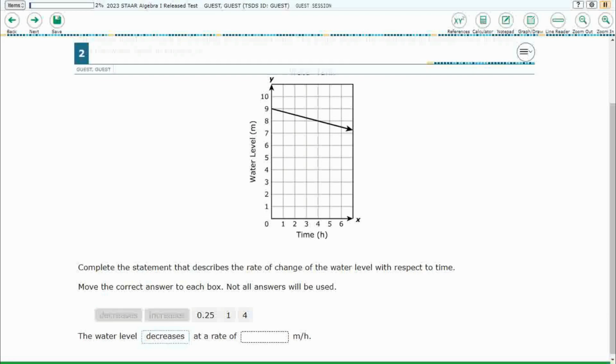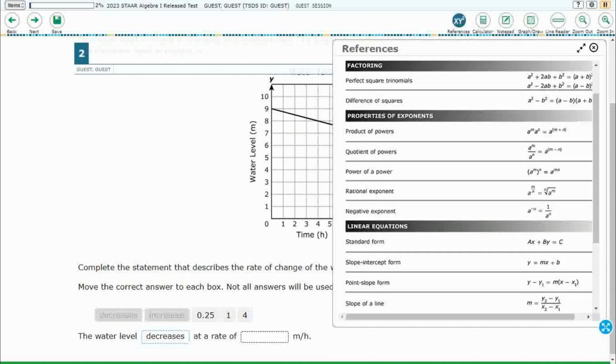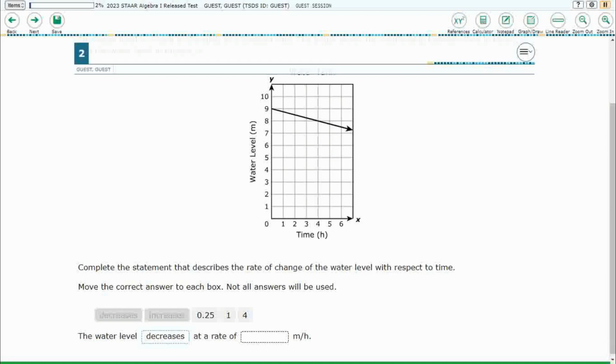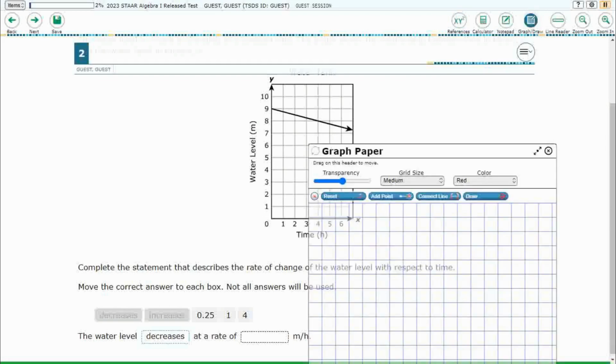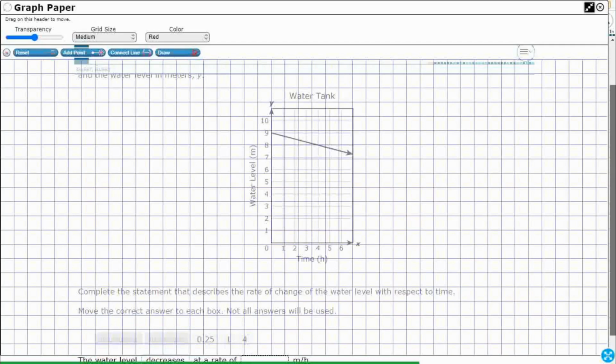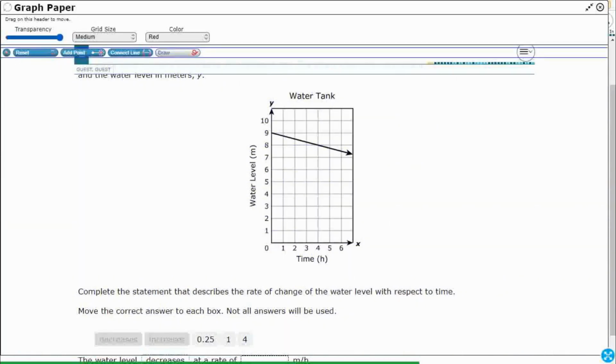This is a 2-point problem. Now, how much is it decreasing? Now we are going to need to do a little bit of calculation. We are needing to calculate the slope. And if we go to our linear equations, our slope is going to be that m equals change in y over change in x. So let's just grab 2 points off this graph. We're looking for 2 points that look like they're on integers here.